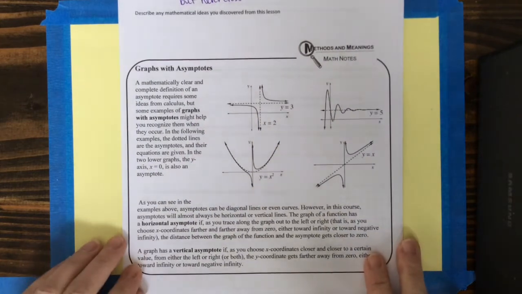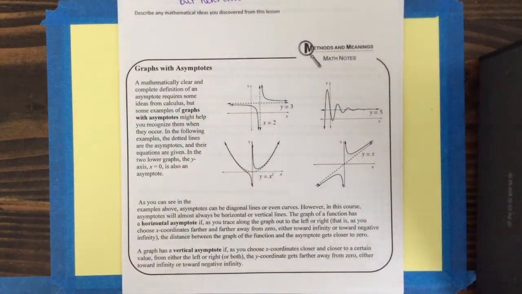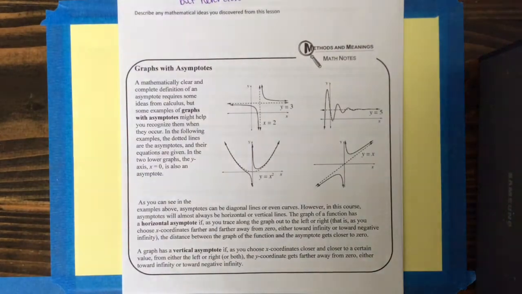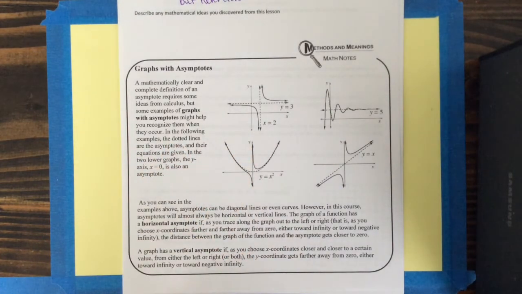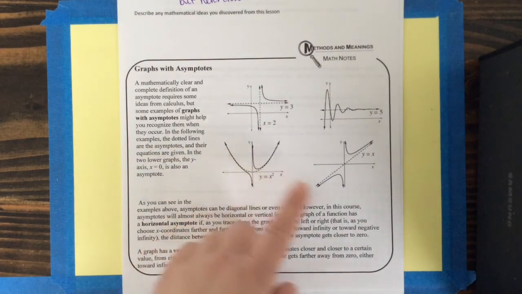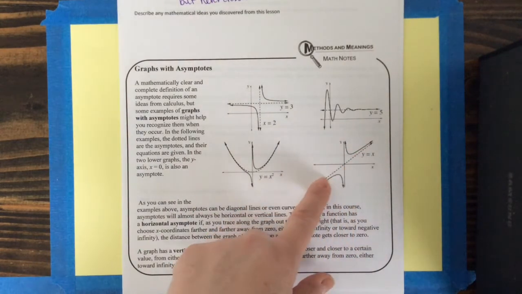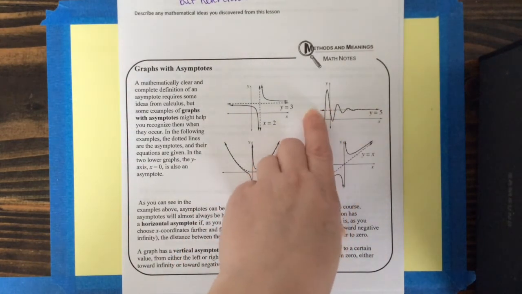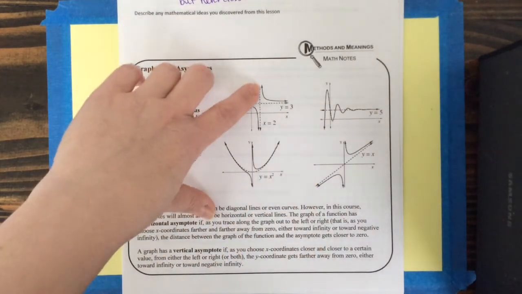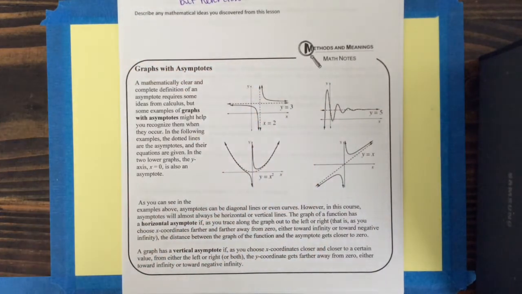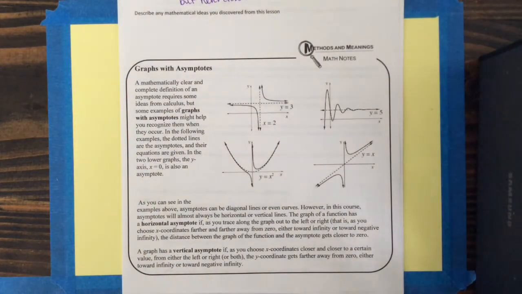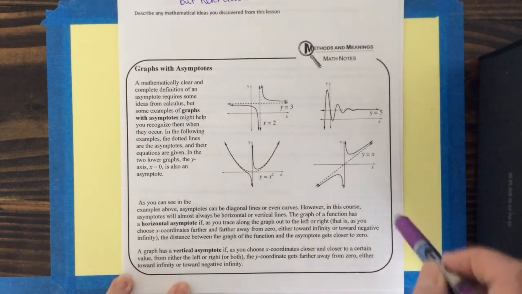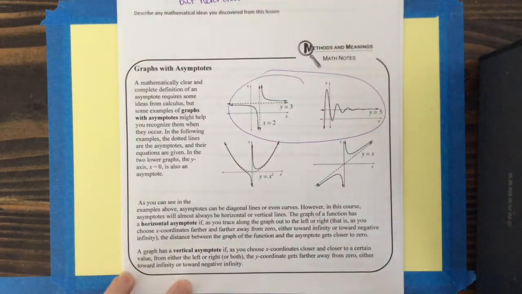And then here's more information about asymptotes at the bottom. They don't necessarily have to be the x or the y axes, as they've shown you here in these other examples. There are other asymptotes. It could be a diagonal line. It could be another horizontal line that isn't the x-axis, or it could be a vertical line that is not the y-axis. Don't worry about asymptotes that are not vertical or horizontal. We will only be looking at these two types in this chapter, but we're not going to go into depth with them.